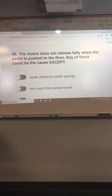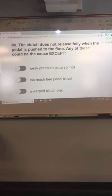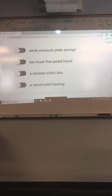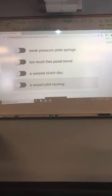The clutch does not release fully when the pedal is pushed to the floor. Any of these could be the cause, except weak pressure. Okay, you know the clutch disc is supposed to release when you push the pedal in, right? It's not doing it. Remember, this is an except question. The clutch does not release fully when the pedal is pushed to the floor.